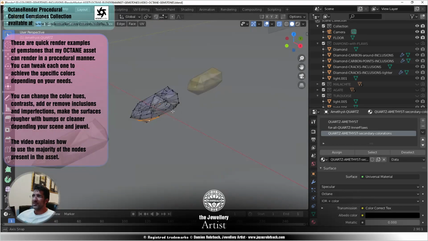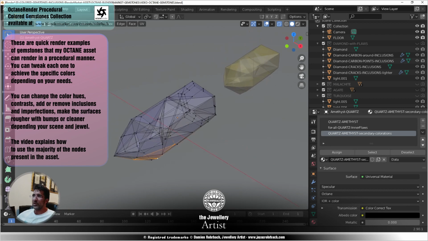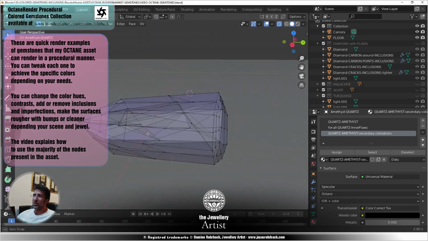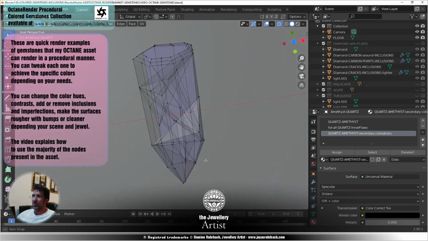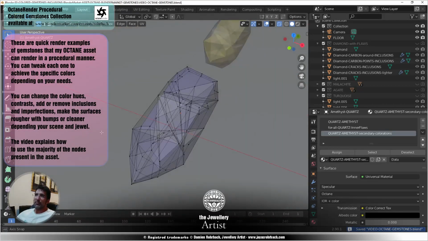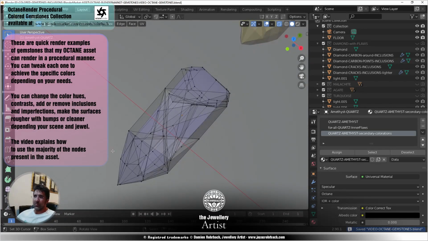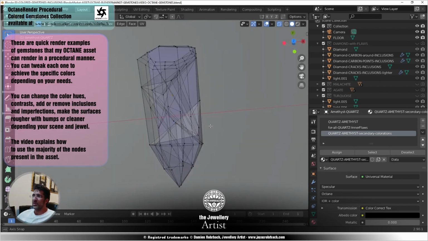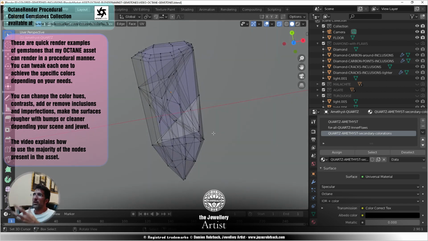But the different faces, if I go to edit mode, obviously we don't want to go that much into edit mode for this kind of thing, but well, sometimes to get very realistic results we have to. But I made it simple enough so you can recreate the effect if you need an oval quartz, an oval amethyst quartz.